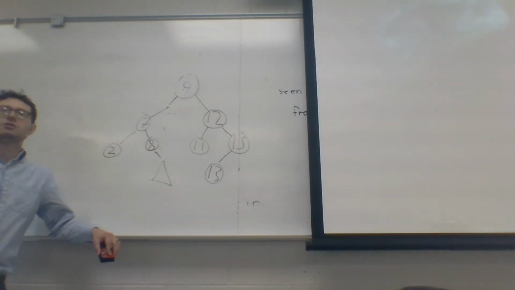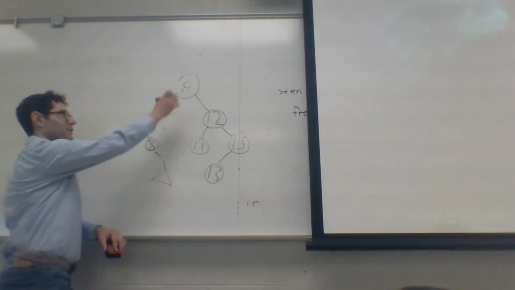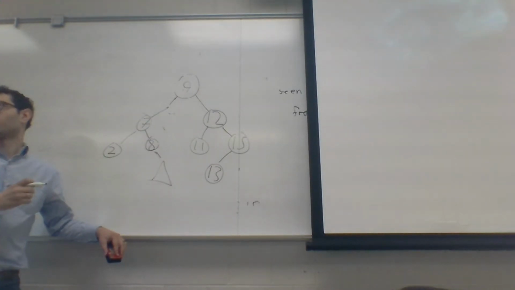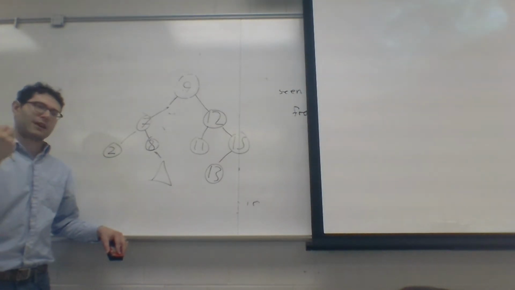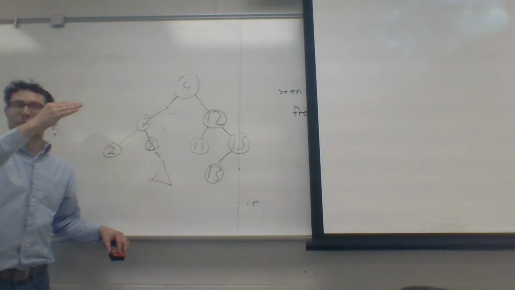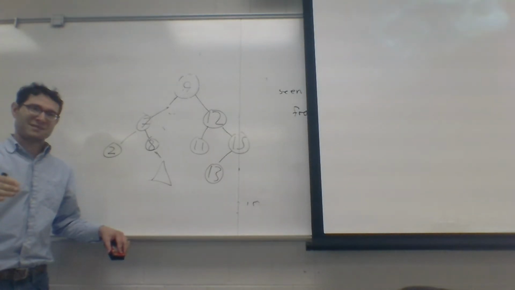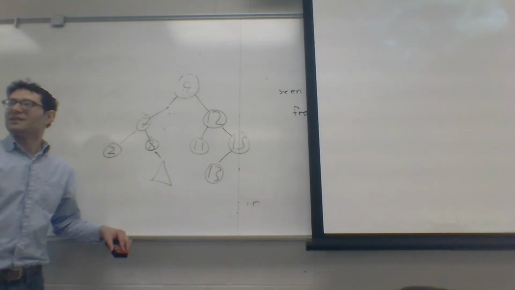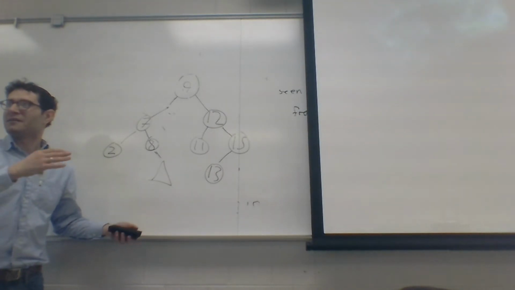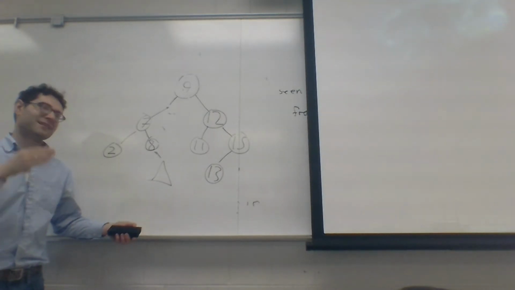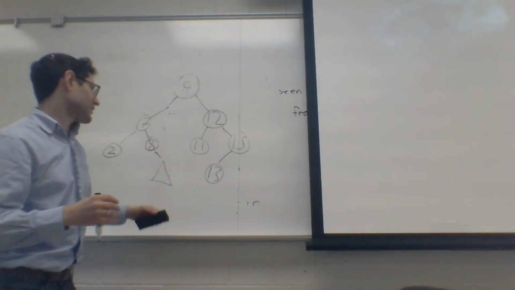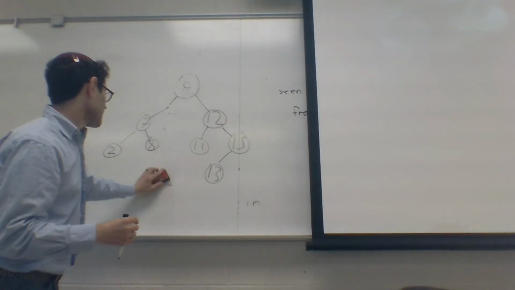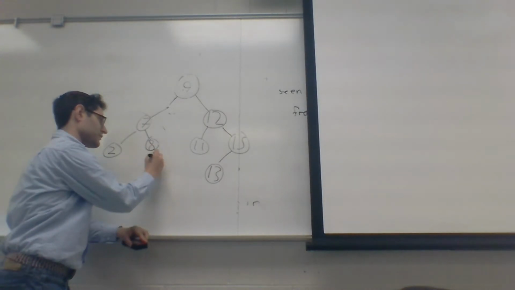Right? So we just reduced the hard deletion case to copying over the value of the biggest thing and then going back to one of the easier cases. It's always guaranteed to have no children or one child, because if it had 2 children, well, then we'd still be able to go to the right. So once we stop going to the right, we found the biggest thing. So it's always guaranteed to find the biggest thing.